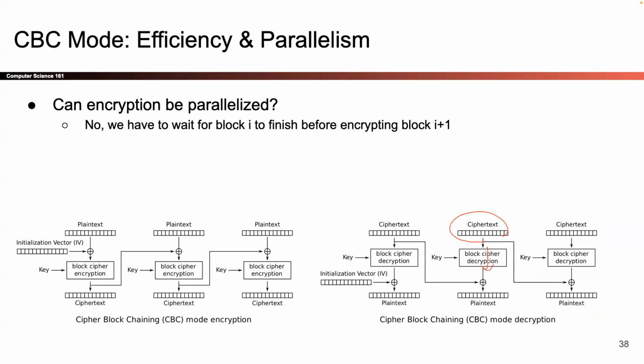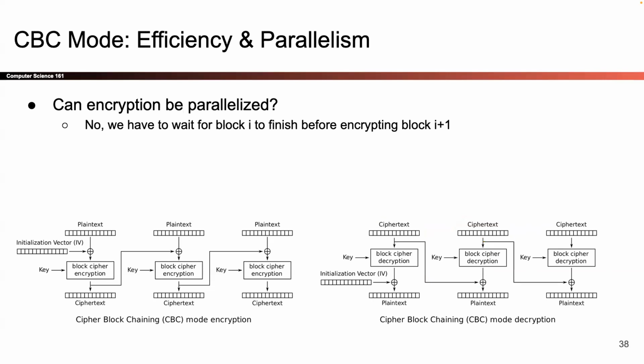What do I have to XOR the ciphertext with to get my plaintext back? I look at the picture, I trace it backwards, and oh, okay, I need to XOR it with the previous ciphertext. Do I have that? Well, yeah, I do. I have all the ciphertext available to me when I am beginning the decryption operation. So if I need to decrypt something, the only things I have to reference are different blocks of the ciphertext, in particular, my own block and the block that came before me. That's it. Because all I have to reference is ciphertext, I can do this without waiting for someone else to finish computing plaintext. You can think of this as we split the job up, everyone's busy computing some part of plaintext, but when we're doing the computations, we only have to reference ciphertext. So we can all do this in parallel, and then when we're done, we can combine the plaintext together.